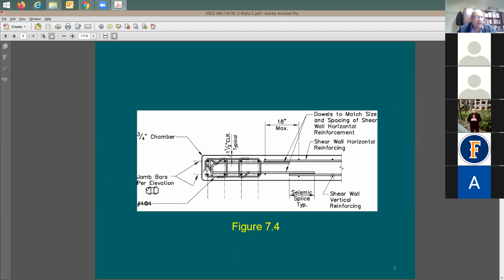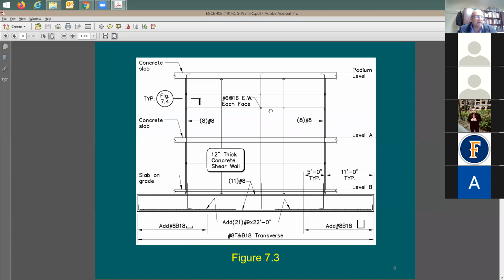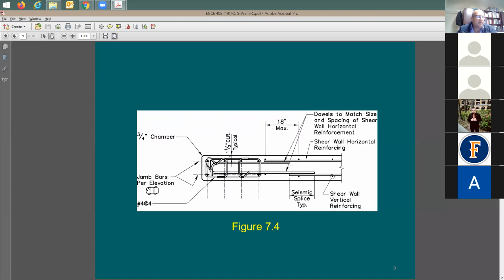And here's the end reinforcement for the jamb, we call it the jamb reinforcement, like for the end, the boundary of the wall. And the reason that we have this confinement, you guys know what the confinement is doing to concrete, right? Increases the strength of the concrete and also increases the strain capacity of the wall. So this is the reason that we have it at the end of the wall. It's giving both sides eight number eight. If you look here, you have A3 bars, it's gonna be eight number eight.